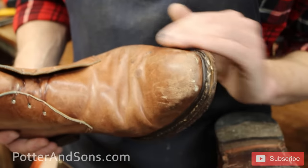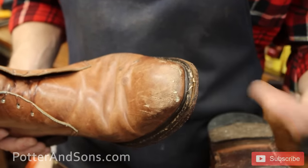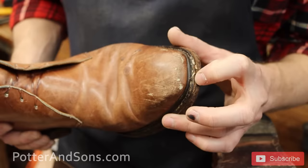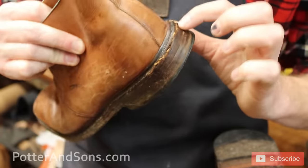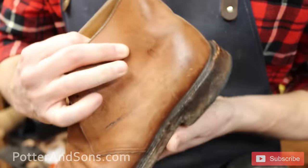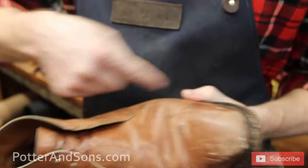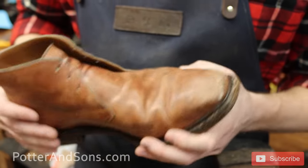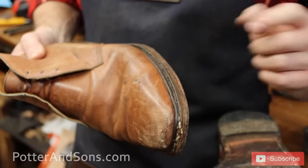All right, so here's a little closer look at what's going on. You probably weren't able to see it as much on the turntable, but here is the welt, and you see the stitches are literally in the block. They're not even on the welt, all the way around. The other boot is actually even worse than this. And you can see it's got a storm welt, a midsole, and the outsole here.